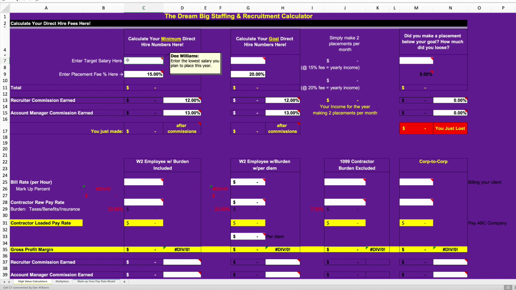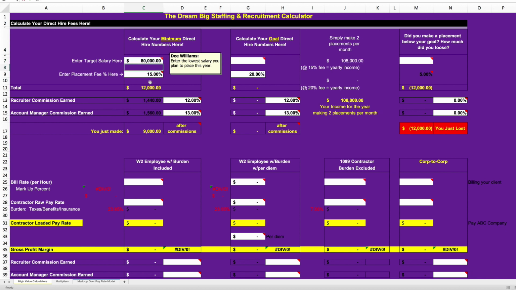Okay, so when you get your calculator, you would enter your target salary. I like the professional solutions side because the salaries are higher, and I'm dealing with a higher level of professionalism with the people that I'm placing. I'm solving a different type of solution for companies, and it just brings me joy from that perspective. There's nothing wrong with commercial solutions. Everybody has their sweet spot. I like professional solutions. So the average salary on the professional solutions side is $80,000 a year.